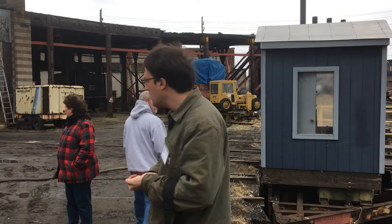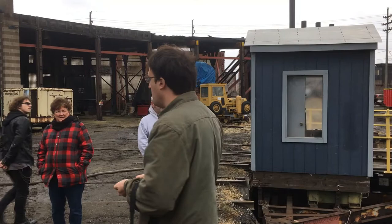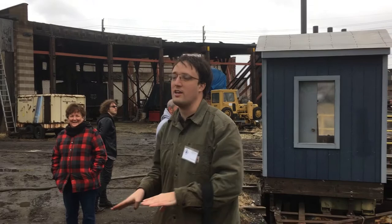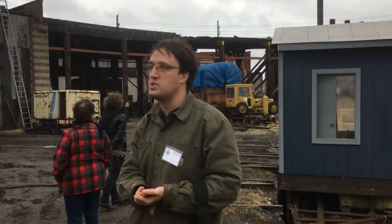So one of our ongoing capital campaigns, for those of you who feel like giving a few dollars, or, you know, anything up to, we will take anything. A few dollars up to and including blank check. One of our campaigns is to build the roof over stall 6 to 10 there so that we can get more indoor space to either do our own work or possibly additional space to lease out for other groups.